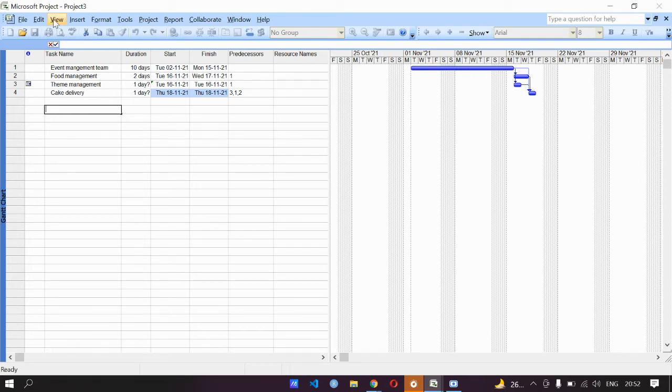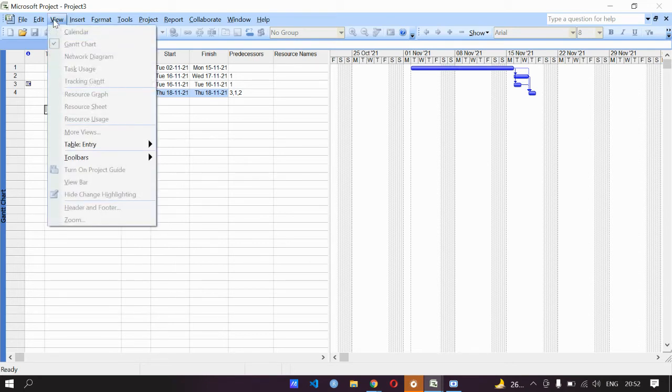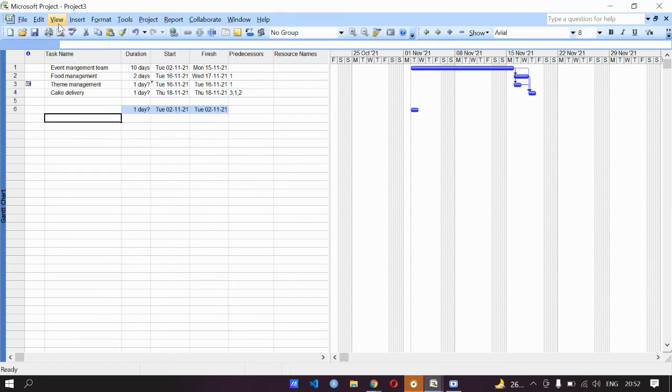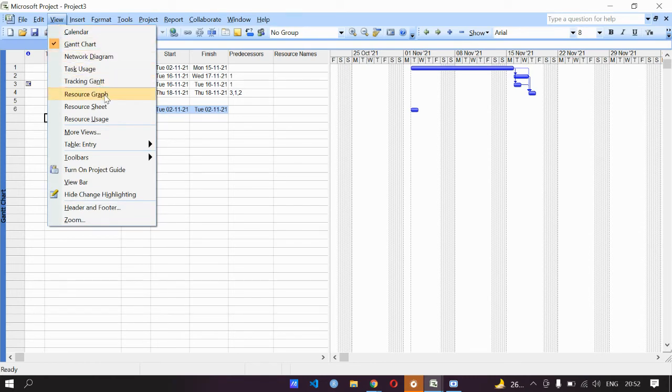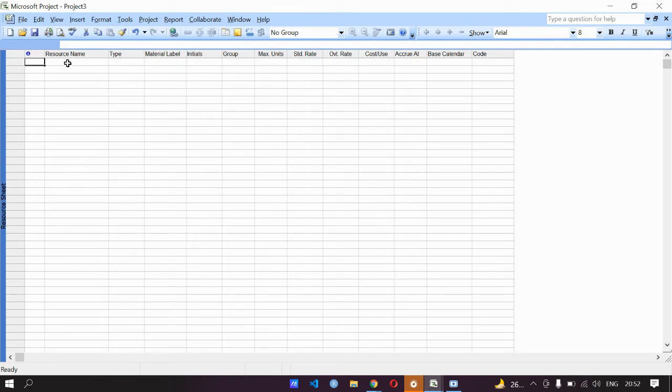How to add the resources? Could you see the view? Click on view, and here you can see resource sheet. What you need to do is add resource. So what I need is one cake shop. Suppose this is a resource for me.